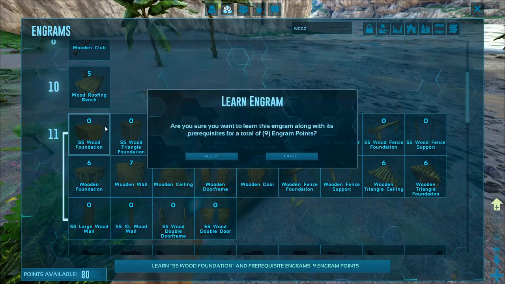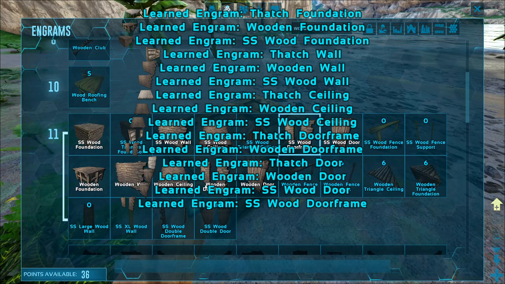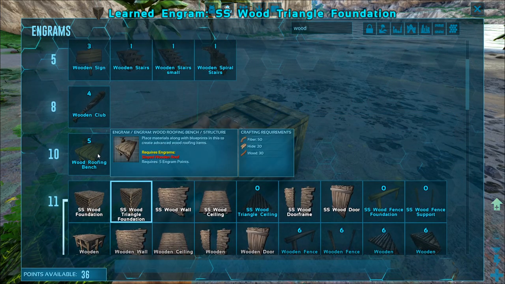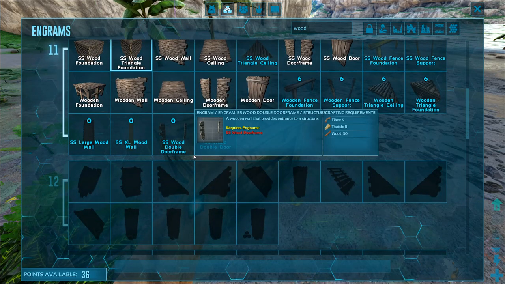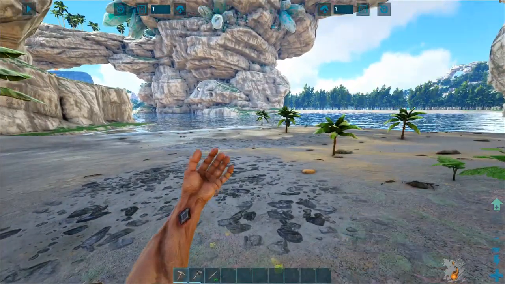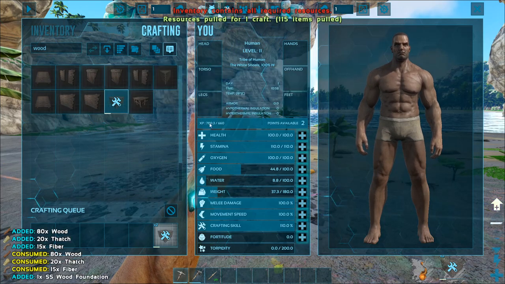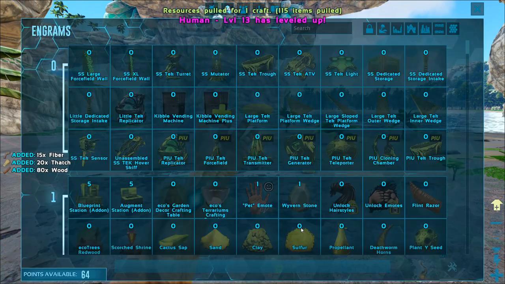Wood. So let's go all superstructure stuff. Wood roofing bench. I don't know what mod that's a part of. Huh. Are there ramps here yet? No, ramps. That's the next one. Okay, well, once we start crafting some of this, we'll be pretty good. Wood. We'll do at least four. Whoops.